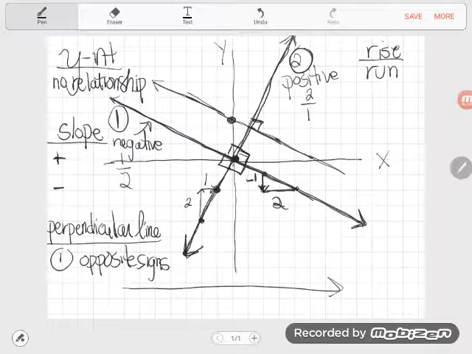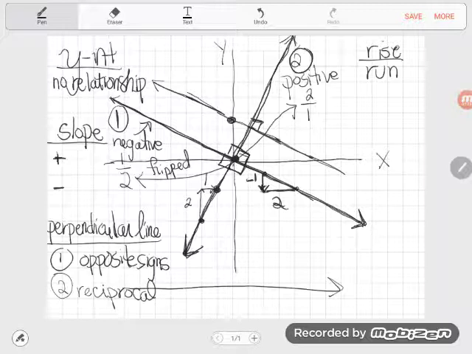Now let's compare the slopes of these lines. We already saw that they had different signs, but now what I want you to notice is it's like these two fractions are flipped. One has a 1 on the top and a 2 on the bottom, and number 2 has a 2 on the top and a 1 on the bottom. And I see that the fractions were flipped upside down on their head. This is a math concept. A flip of a fraction is known as its reciprocal.